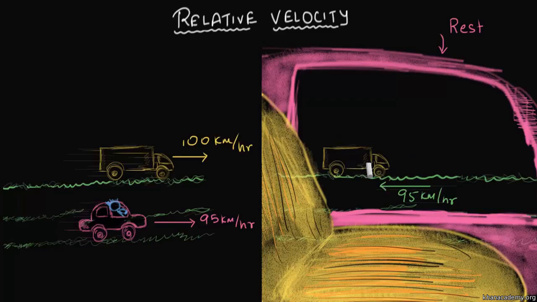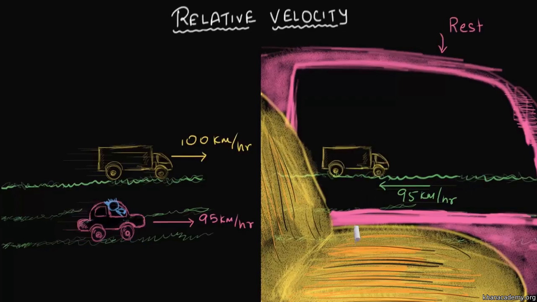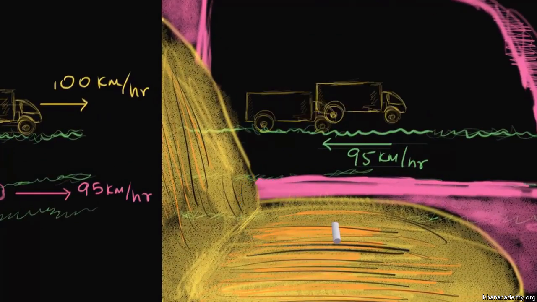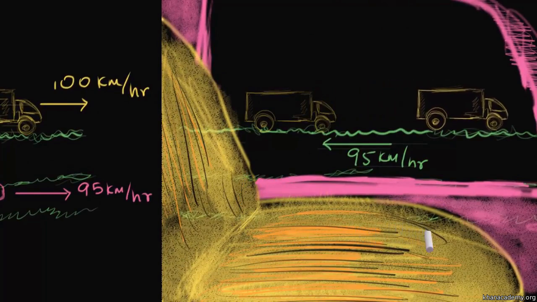And the same thing is going to happen for the truck. The truck keeps struggling to go forward because the ground is constantly moving back. So the question now is, if I wait for 1 hour, how much has the truck gone forward? Well, we can calculate that. If you wait for 1 hour, you will see that the truck has gone forward by 100 kilometers on the ground. So let's write that down.